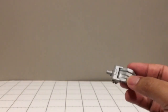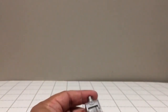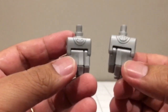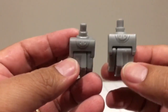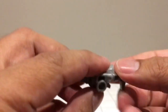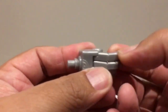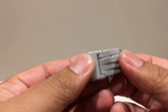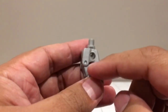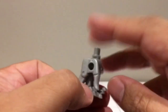If you had Combiner Wars before, you'd know that the hands and the feet are the same pieces basically, so they're about the same size, which does not look nice. So there's the hand in detail. It does have 2 points of articulation. The 3 fingers are in one joint, and the pointing finger is in another joint. Now, you don't actually grip anything using this. It's just for posing. Weapons you plug into that hole, which is nice. I think it's a nice way of doing it.